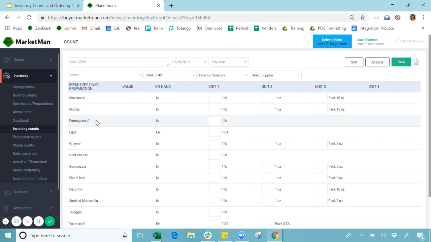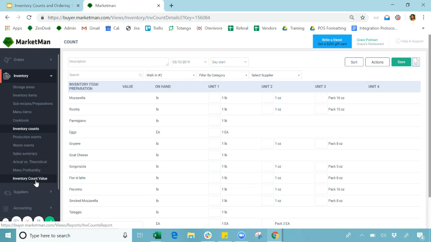This also can be done in the app. This is a great way to save time when you're doing your inventory counts because you just go in, everything's already in order, just type it all out. Also, I'd just like to say that you can export these sheets as well. So that's how we take an inventory count online or offline. I showed you how to set up storage areas and we looked at how to set up our shelf to sheet.